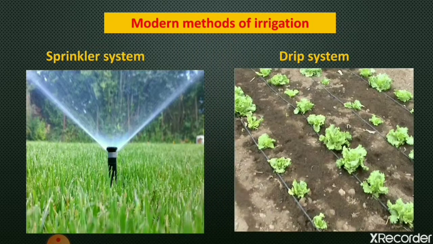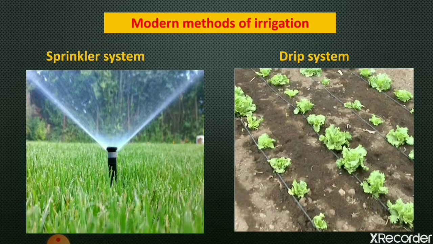So for conserving water, nowadays farmers use modern methods. These methods of irrigation are aimed at conserving water, and at the same time they ensure that water is equally distributed to all the different parts of a field. Two methods are commonly used: the sprinkler system and the drip system. We studied the drip system in class 7th also, where the water falls drop by drop directly at the position of the roots. It is a very economical method, meaning water is not wasted at all.